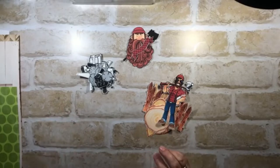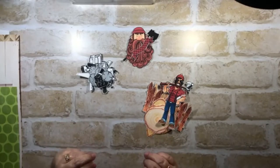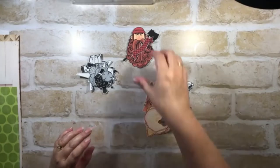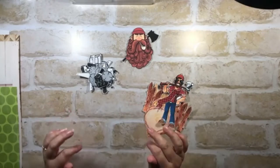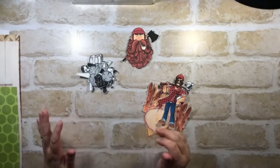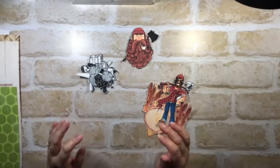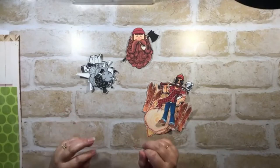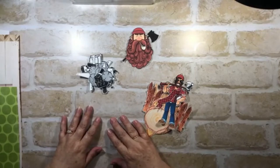I didn't have any embellishments for wood chopping and I didn't want to have to go and buy any. But I recently found a site which I'm sure many of you already know about called Creative Fabrica - I'll have it linked below. It's basically full of anything: digital graphics, fonts, all sorts of things. I thought wow, this site is amazing.